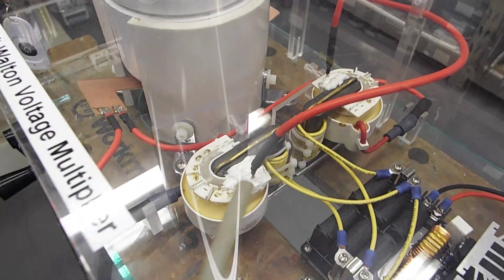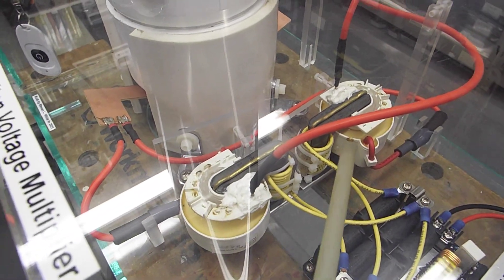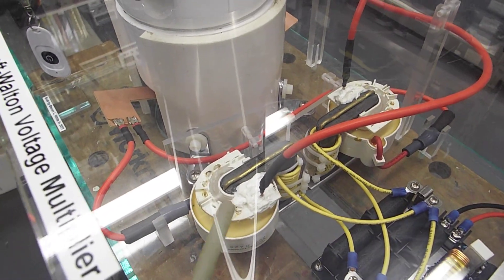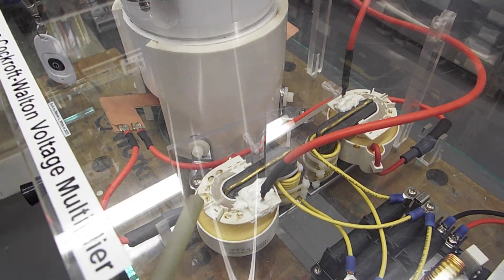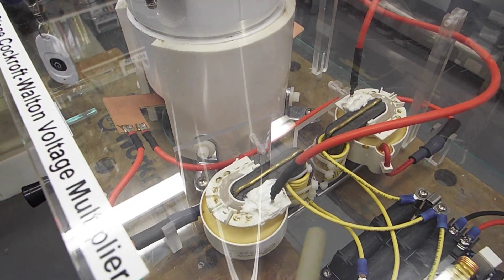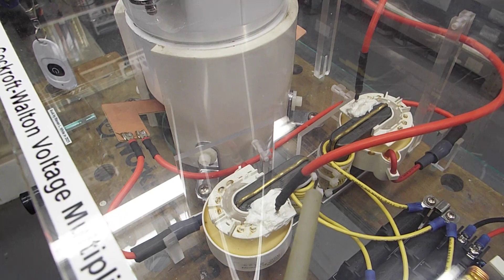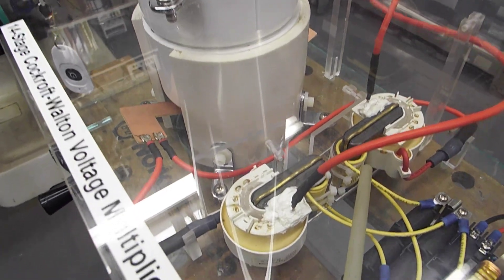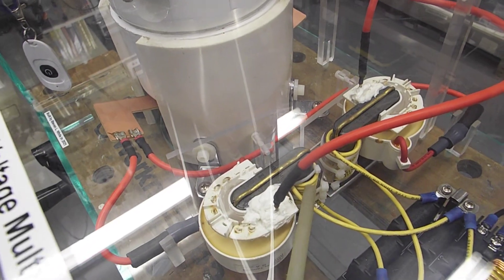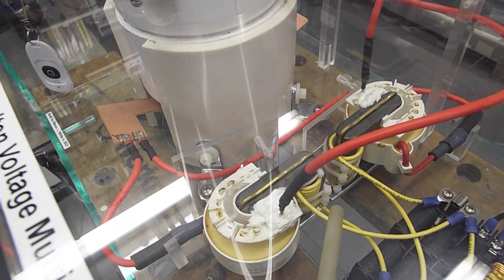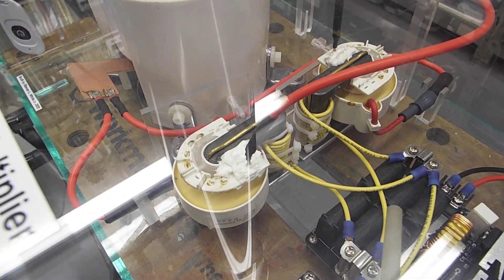And you can see here, I've got two AC flyback transformers. They're connected, the outputs are connected in parallel. And the inputs are connected in parallel. So these coils, which are hand-wrapped around here, I think they're 12 turns each. They're in parallel with the output of this ZVS driver.